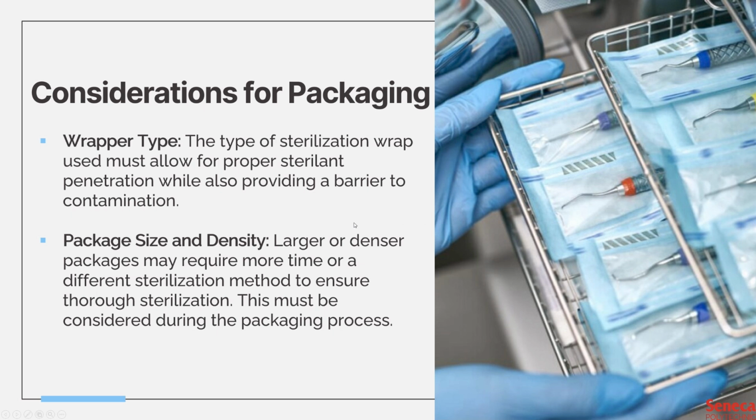An example that would come to mind is our implant trays. Implant trays, as you can imagine, can contain hundreds of screw types, screw sizes. We also have metal plates that they would use if someone were to break a bone in their leg. They have to determine which metal plate to use during surgery. It's not really something that you could just decide before surgery. So that's why implant trays tend to have a large number of plates, screws, all of these instruments, to the point where it would have multiple levels in a tray alone.